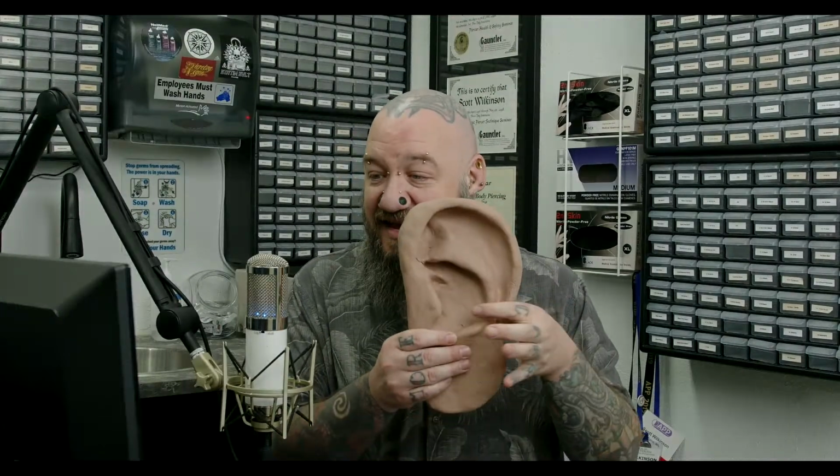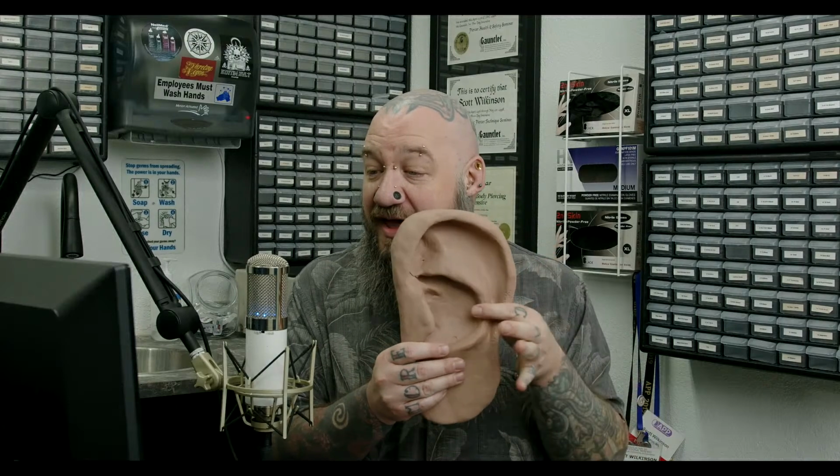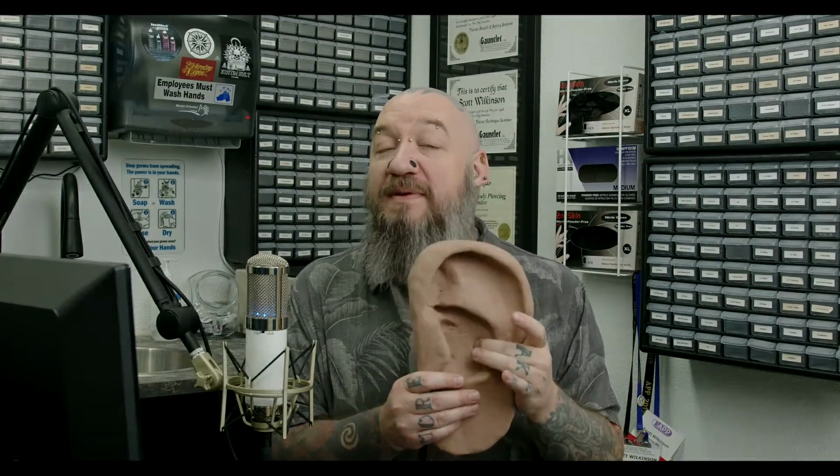Let's clarify. Dashcam California wants you to re-explain the orbital piercing and the difference with the misnomer, and what should we call that other piercing instead if it's not an orbital? Sure. Can you see if you can find a picture of an orbital for us first? I'll pull that up while you're explaining. Now, an orbital piercing, what the internet now says is where it's a conch piercing, where it goes through this bulb of the ear and you wear a ring going around the ear, and that orbits the conch.